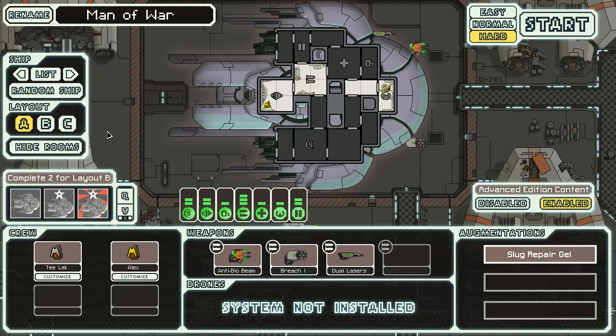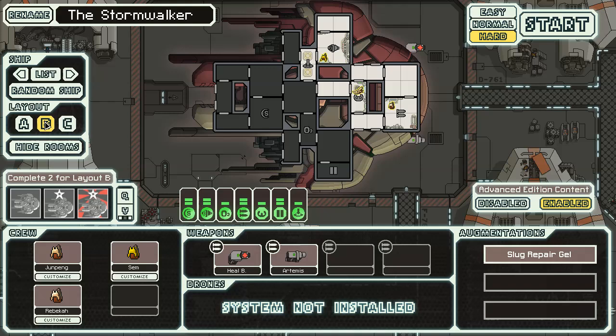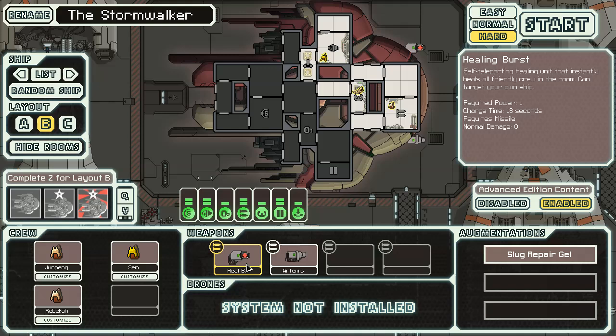Stormwalker, I hate this ship. It's a boarding ship. That's its gimmick. You board here, but it's got no med bay. You need to heal yourself with this healing burst bomb that takes 18 seconds to charge up, and then can miss. You can fire it at your own ship, though, and then you can waste your valuable missiles.